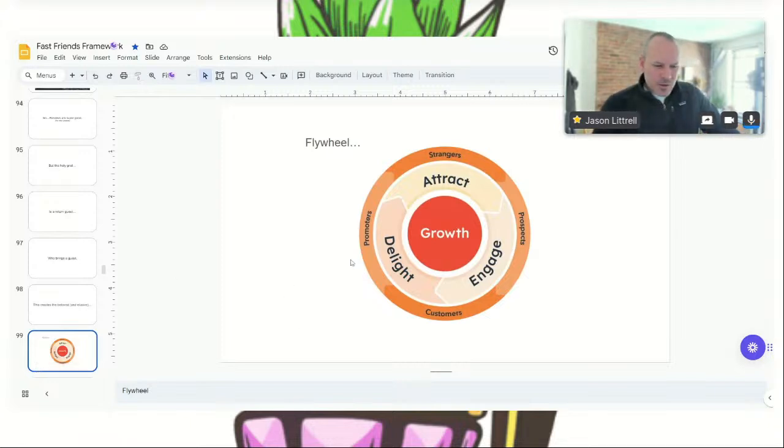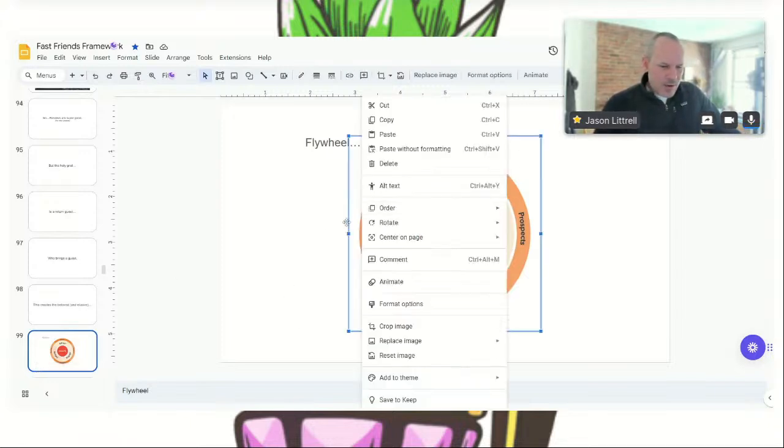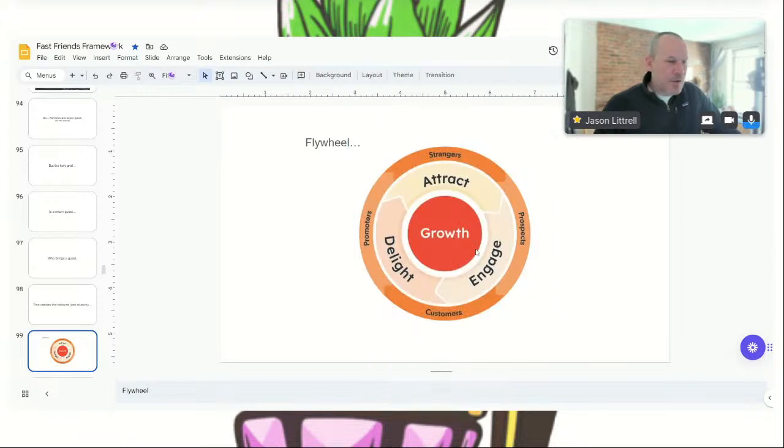So this is not my idea. I did not create this graphic, but the flywheel is a commonly understood business term for a thing that's like cold fusion for bars and restaurants. So it generates more energy than the inputs, and the output is profit, right? So we're trying to attract new people, and we're trying to attract strangers. We're trying to turn them into prospects, or in our case, we're trying to turn them into people that would consider coming to see us.